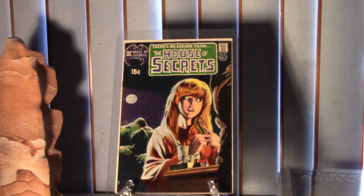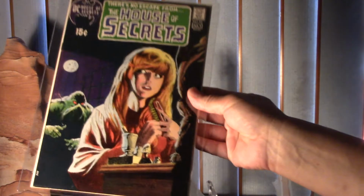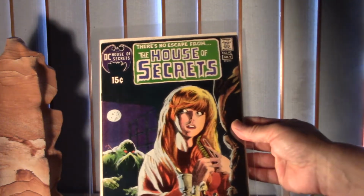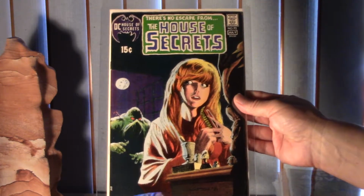It's still one of the most sought after books. Swamp Thing isn't a very huge character, but this comic is still commanding huge prices, and it's continuing to rise. It's still a really hot book, one of the most important comics of the Bronze Age. I mean, look at it. Its art style is just fantastic. You just don't see this type of art anymore. So this is a gray tone or wash tone cover.